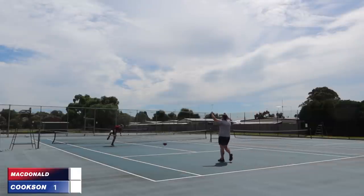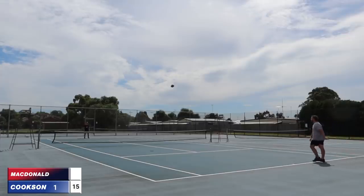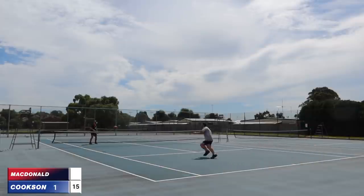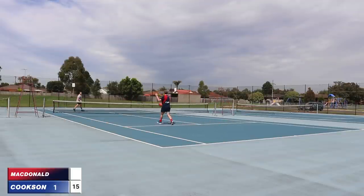Cookson's serve has gone on MacDonald's side and then bounced back over — an unbelievable bounce. 15-love early in the second game. MacDonald kicking hard and wide, now going short — Cookson's getting to everything here, getting to absolutely everything. MacDonald hard and wide again. Cookson hustling really well here, getting to absolutely everything and building the pressure on MacDonald.